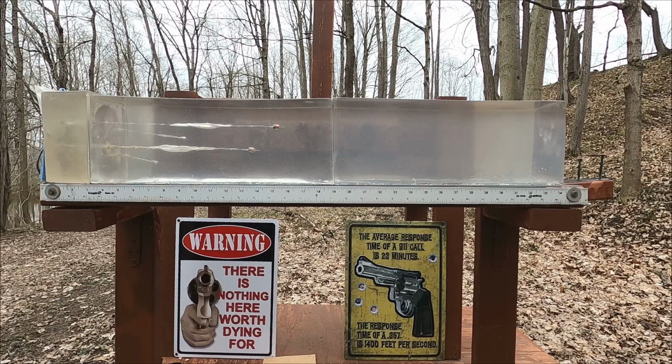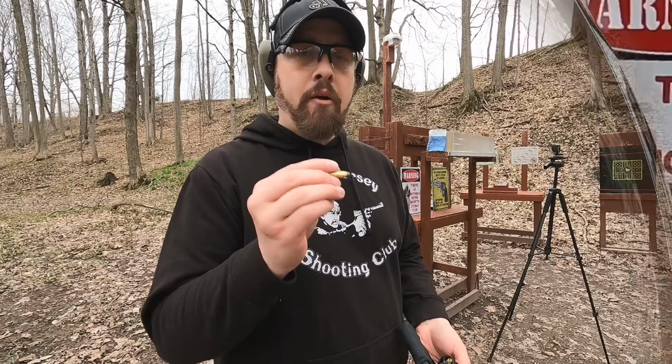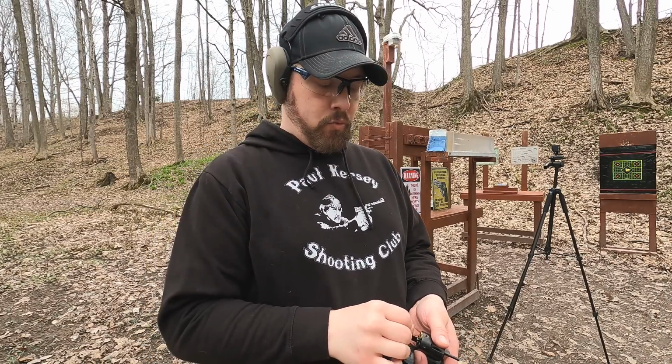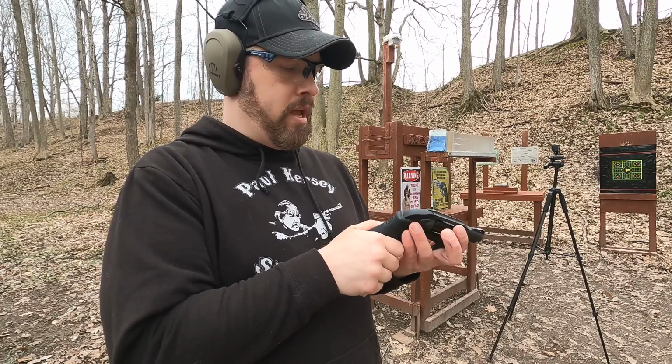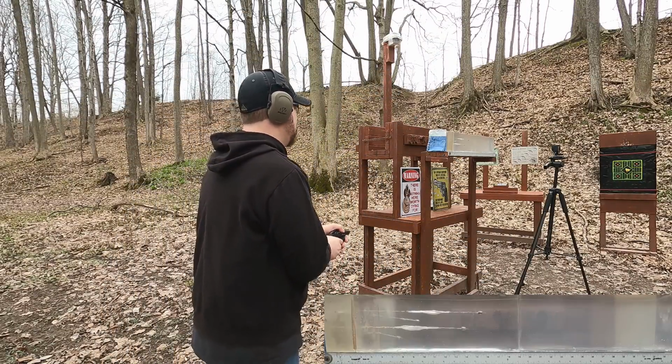So let's try our 32 long and see how that does. All right, 32 long. Before I do this test, I just want to say this legitimately felt like that 22. It actually felt like less recoil because the grips on revolvers have a lot of cushioning. And compared to that 380, this had like half the felt recoil. So let's see how this will do.